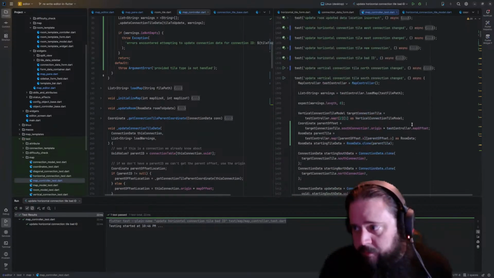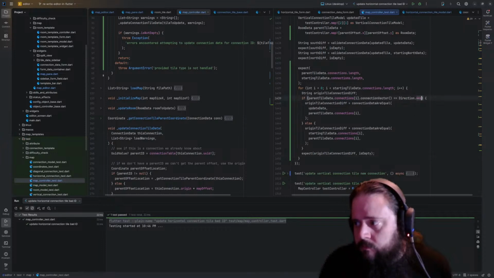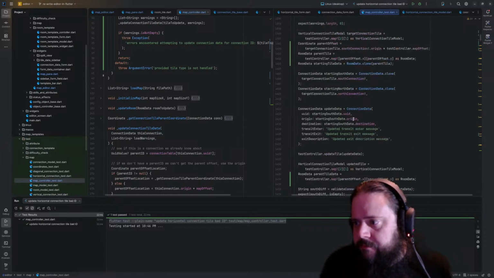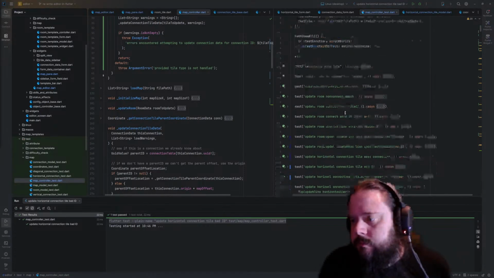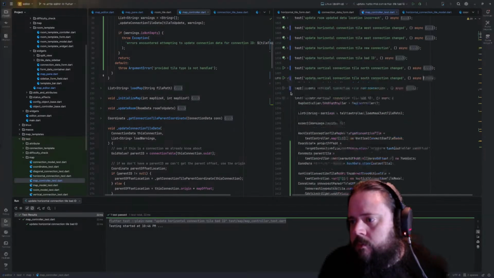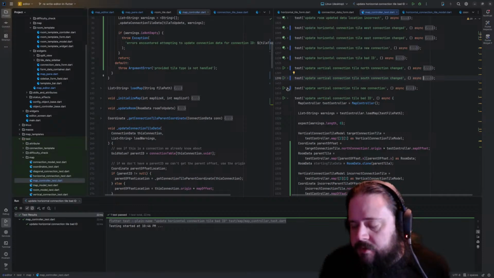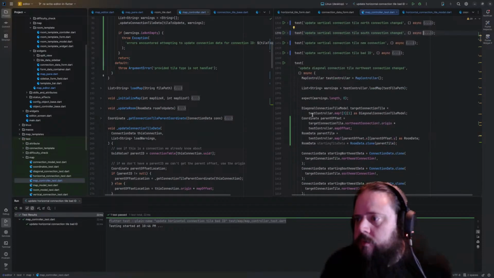I forgot to look at where we were. South. South. That's vertical. That's new connection. You have to do the other stuff for you, so we're gonna come back to you. Bad ID, different. We're gonna come back to you.